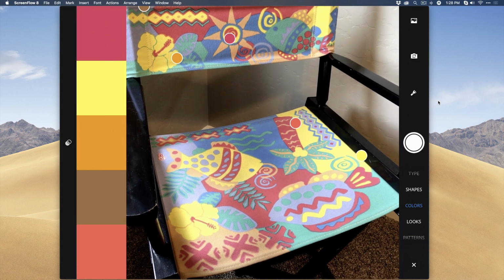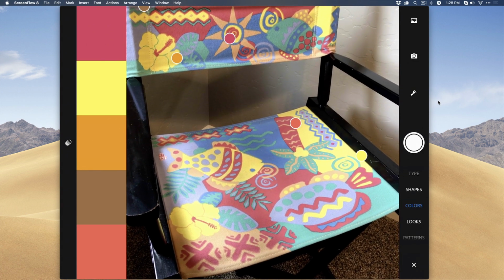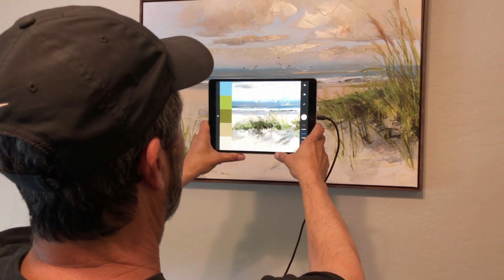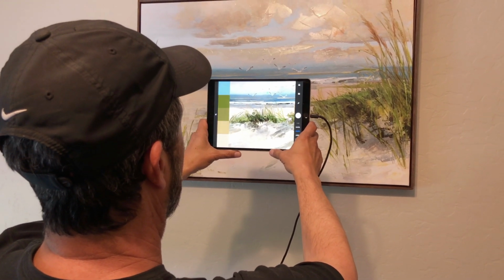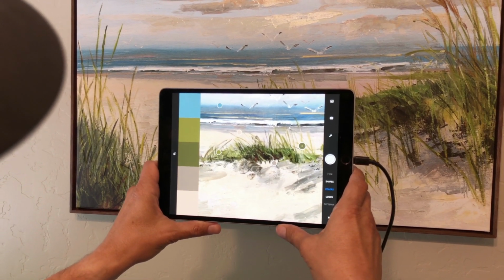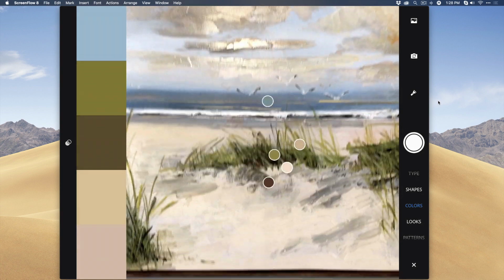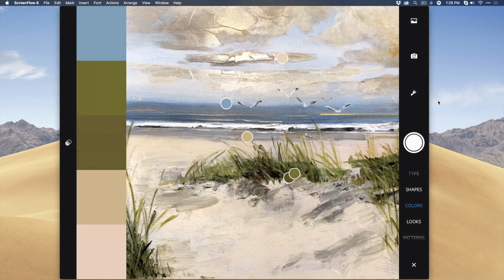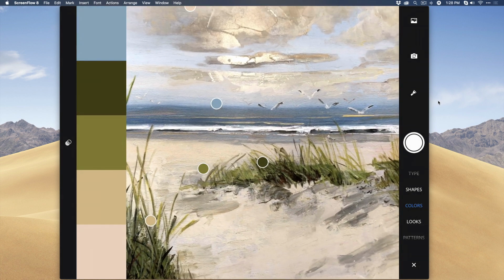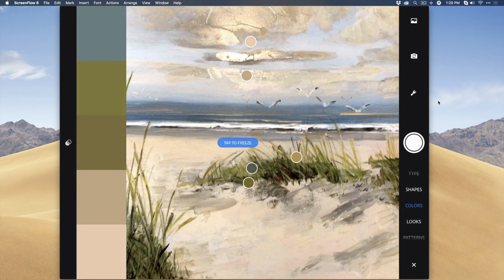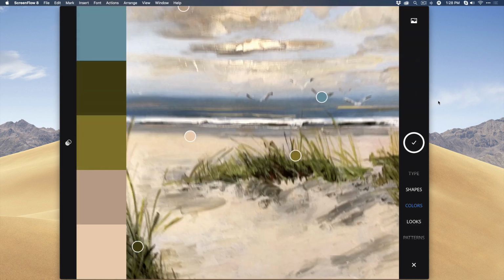Now, you may not want to use a piece of furniture for your color palette. There are a lot of objects around you that make great color palettes. For example, I have this painting of this beach scene hanging on my wall. Notice as I move the camera, the color targets react to the colors in the image. The app attempts to grab 5 samples of the various earth tones in the painting. When you're happy with the colors you see represented on the side of the UI, just tap once to freeze the image. If you don't like the samples you've captured, you can tap again to unfreeze the image, and the app will choose another 5 samples.